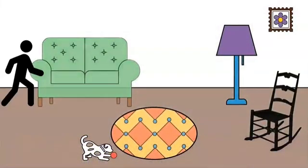The other day I tried to move furniture in my home. Even though I pushed on the couch really hard, it didn't move. Why do you think I couldn't move the couch? Hey, what about friction? Maybe you're thinking that the opposing force of friction was stronger than the force of my push, and that's why the couch didn't move.